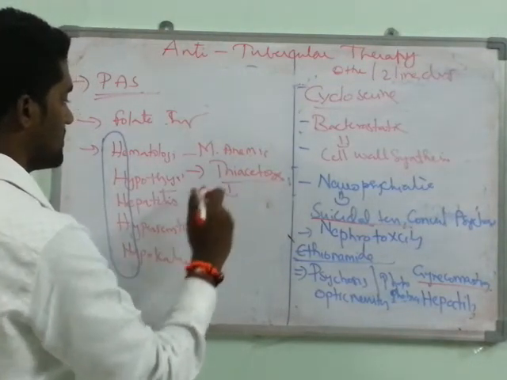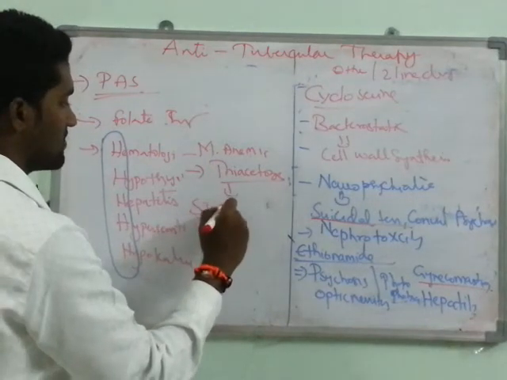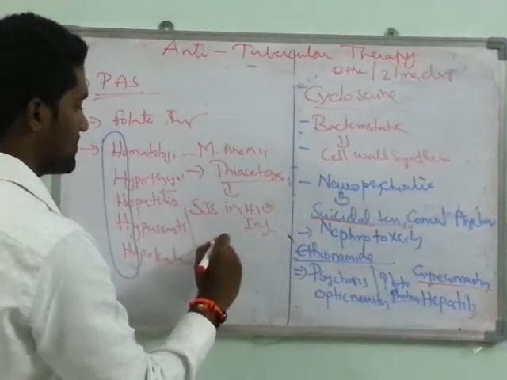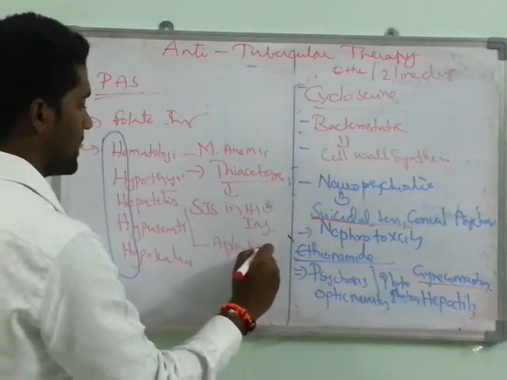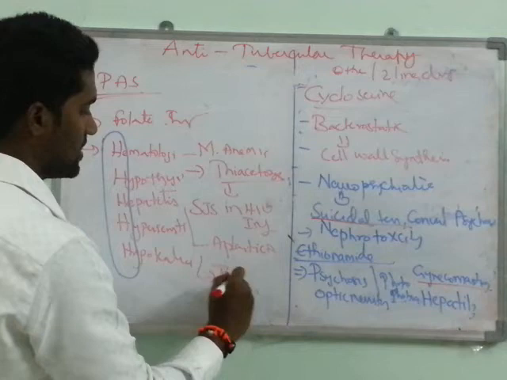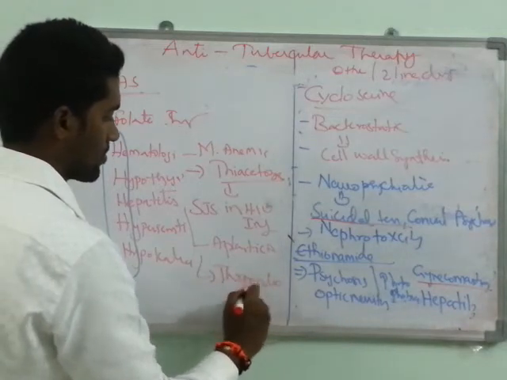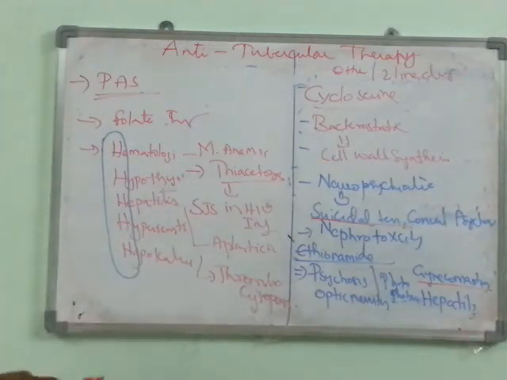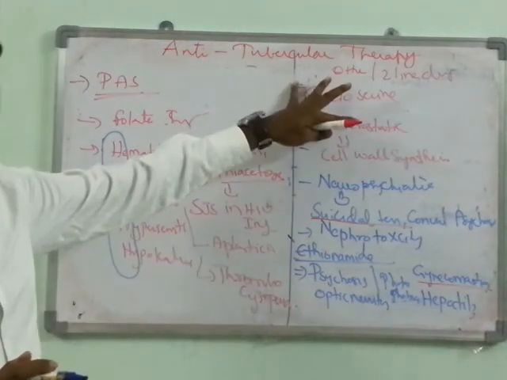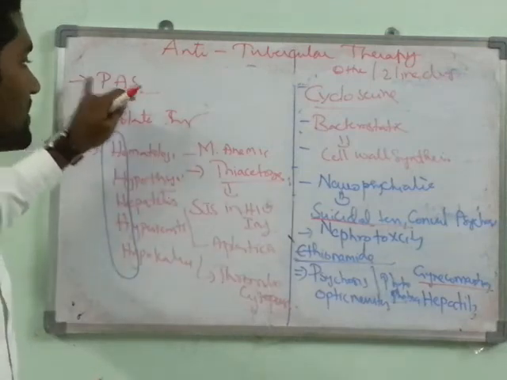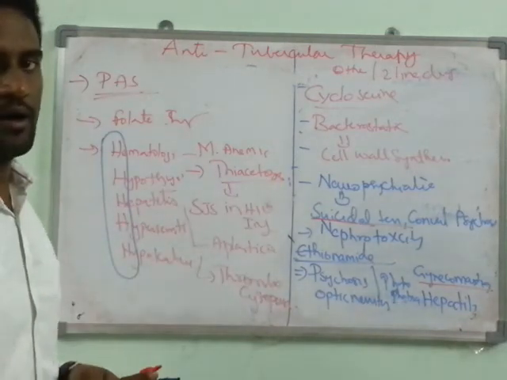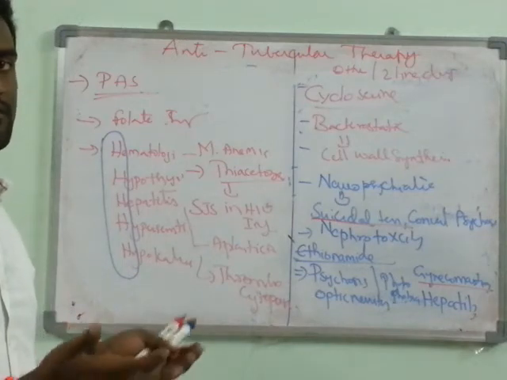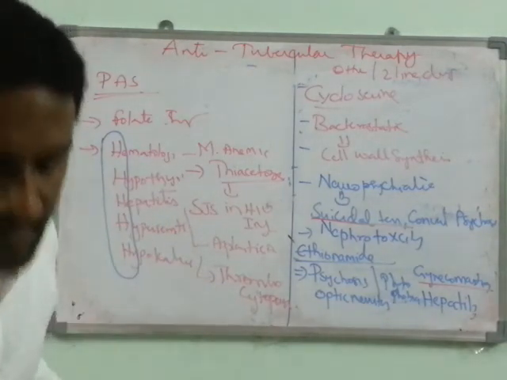Coming to next important drug, that is thioacetazone. Very important to remember is it can cause SJS in HIV infected patients, and it can also cause aplastic anemia, thrombocytopenia. We have discussed in second line drugs important side effects of Cycloserine, ethionamide, PAS and thioacetazone, and other drugs like fluoroquinolones, aminoglycosides. The side effects are same as their respective classes.